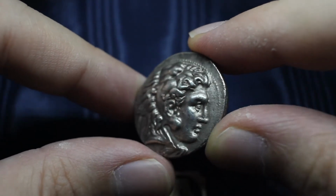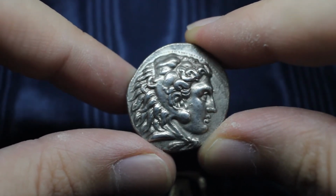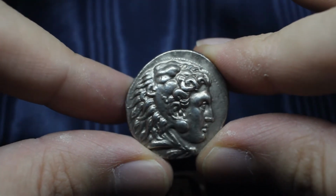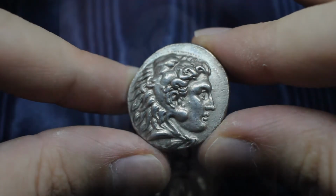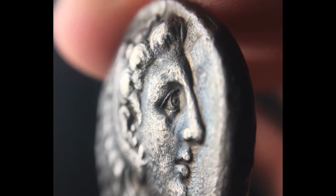They were struck during Alexander's conquests and hundreds of years after his death, some 250 years after his passing, and it was also minted on dozens upon dozens of different mints. So, for example, earlier posthumous coins of Alexander tend to be around 25 millimeters wide and have very high reliefs on the bust of Hercules. These coins were very hard to produce with a strong, well-defined strike, and the dies degraded much quicker, making the aforementioned strike grade on the coin much harder to get that perfect 5 out of 5.